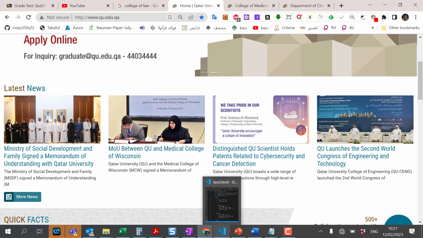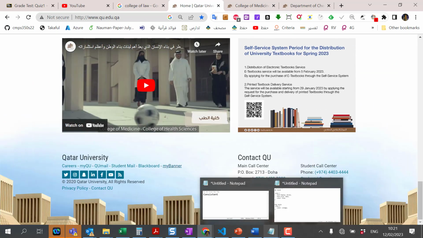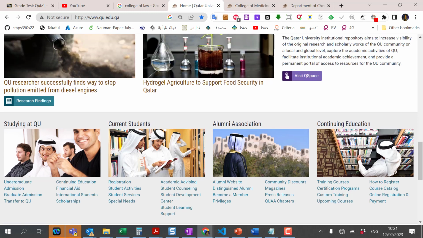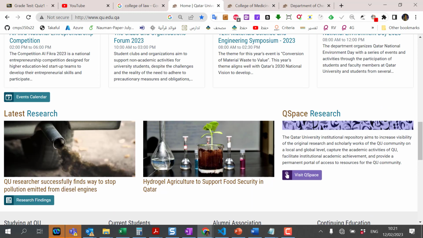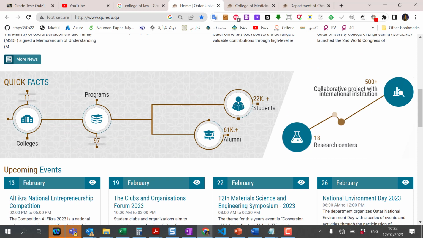I want to have a 3-column layout or 2-column layout. Or I want to have a header, a body with 3 columns, then a footer with 1 column. You see here, there is a footer. The footer has 2 columns. The news part has 4 columns. This research has 3 columns. Can you see it? And the events has 4. And this statistics has 2 columns maybe. So this is the layout.